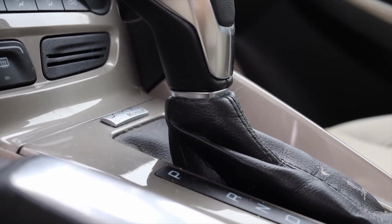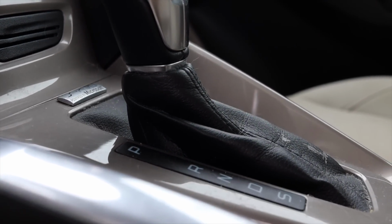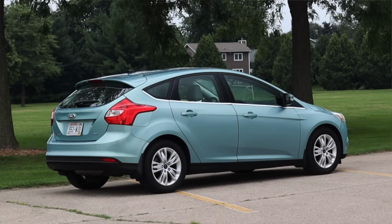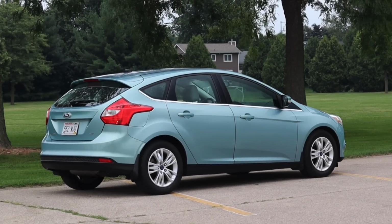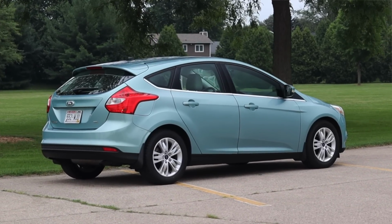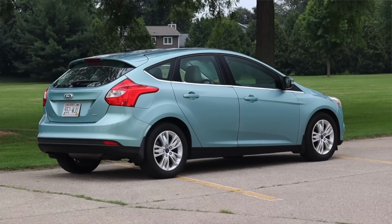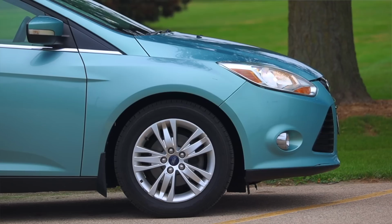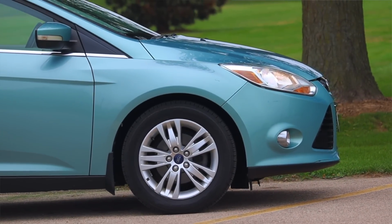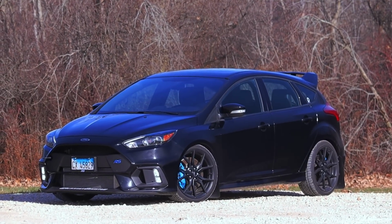This car was bought used, and the salesman said, yeah, we already replaced the transmission, so you're good. Well, you're not good, because it's gonna happen again. So that was a big killer of this generation of Focus, and will probably be the death of this car, because once this transmission goes, I don't think the owner has much willpower to fix it. So it's gonna be the end of this car's life at some point. Last but not least, this Focus is front-wheel drive. The only way to get all-wheel drive was to go up to the RS, which was a manual, fire-breathing Focus.